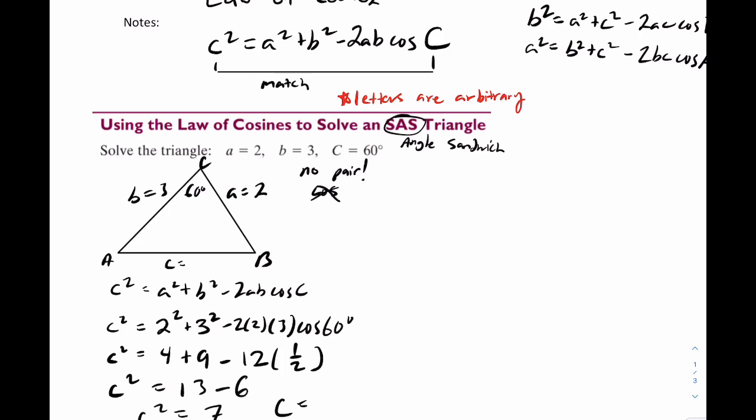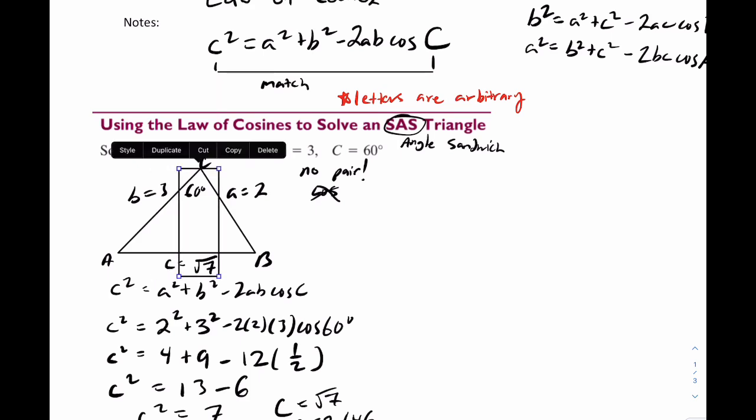So look, we found it. c is the root of 7. And if you plug it in your calculator, you get approximately 2.646. Now to make it a little more precise, I'm going to use the root of 7 just because it's a really clean number. And now, notice how we actually can figure out the other angles because, let's highlight this right here. Look at that. By finding what c was, we now have our pair right there.